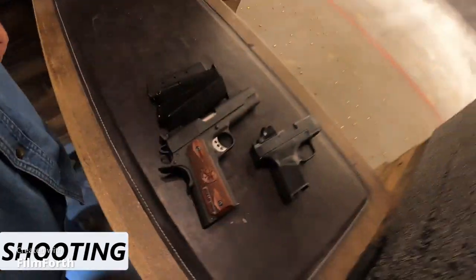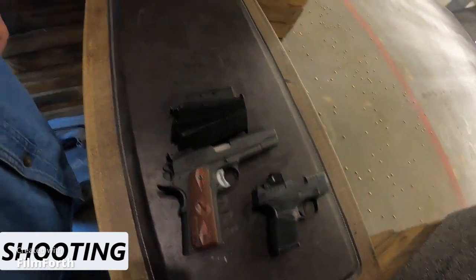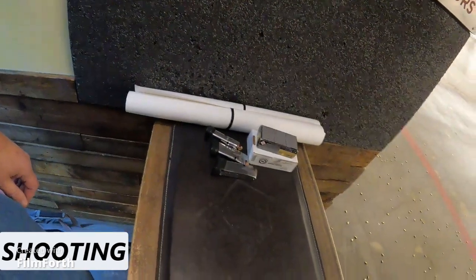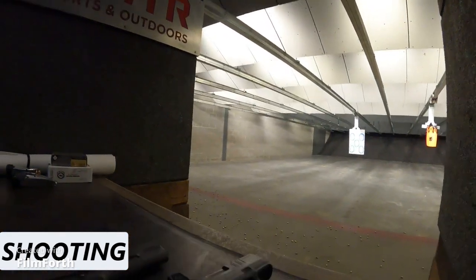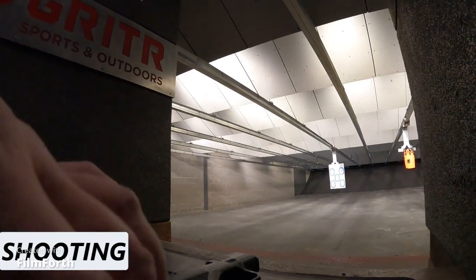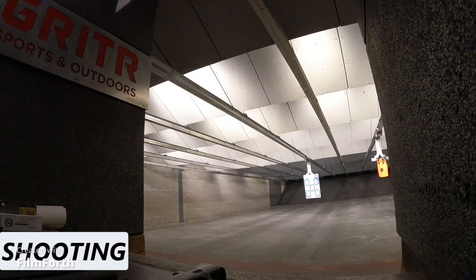I'm at the range, and I'm gonna be shooting my Hellcat, and I have a red dot on it. Been working on the red dot, still haven't zeroed that in yet. I've got my new Range Officer, which I set my sight on in the previous video. That Range Officer was pre-owned, love it, awesome.